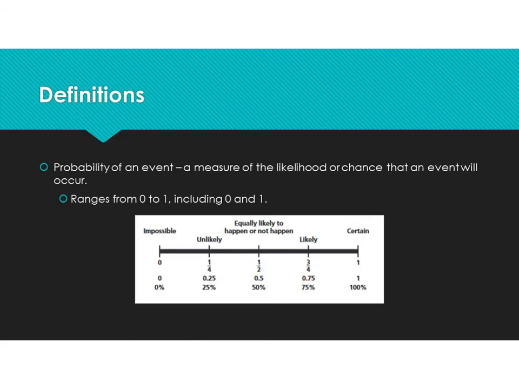Going back to your definitions, we're talking about the probability of an event. The probability is a measure of the likelihood or the chance that an event will occur. There's a couple of ways to write a probability. You can write it as a fraction. So here across the top we have it as a fraction. You can write it as a decimal, or you can write it as a percent. Either way, it goes from 0, which is impossible, to 1 or 100%, which is just certain it's going to happen. Like what's the probability you'll have homework on a day you have math class? 100%.